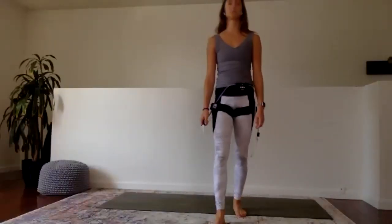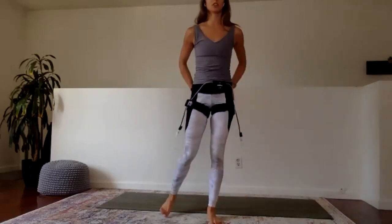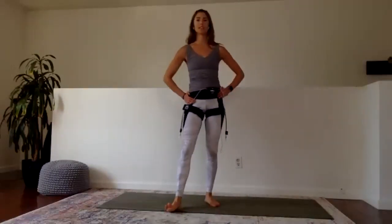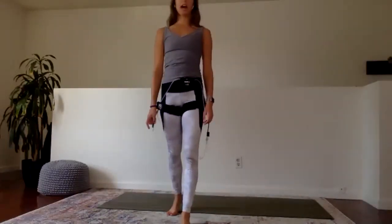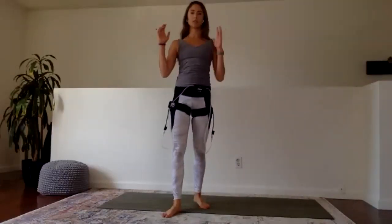So we're challenging the balance. We're challenging the legs. We practice our lunges with our curtsy lunges. So give your tush a nice squeeze. Give your hips a nice squeeze to help with stability. Last 10. We have 5, 4, 3, 2, come up, release the arms, give the shoulders a roll.